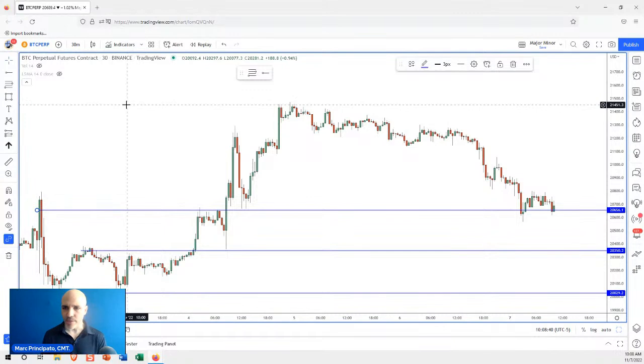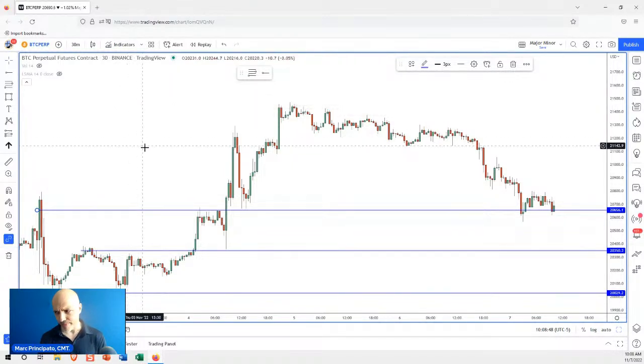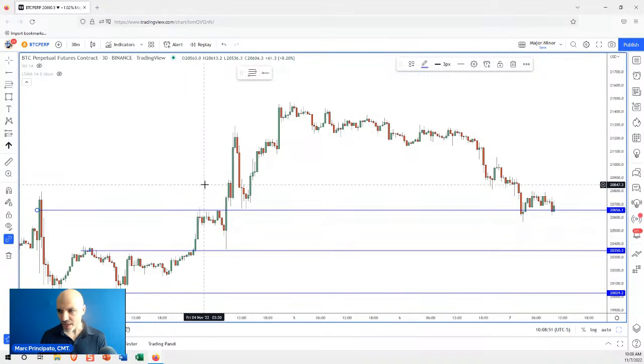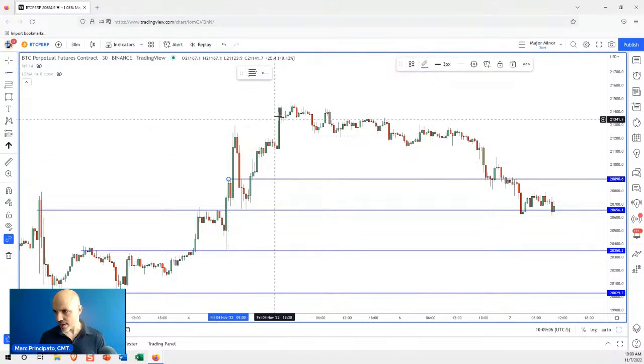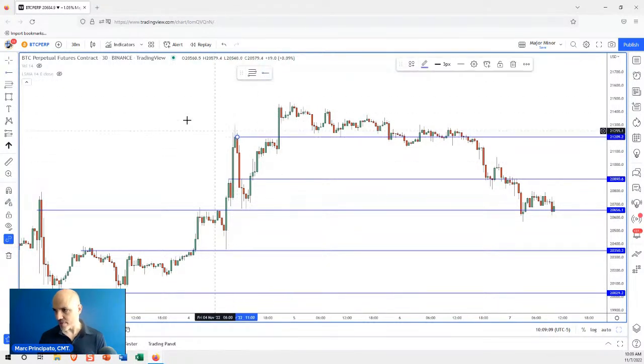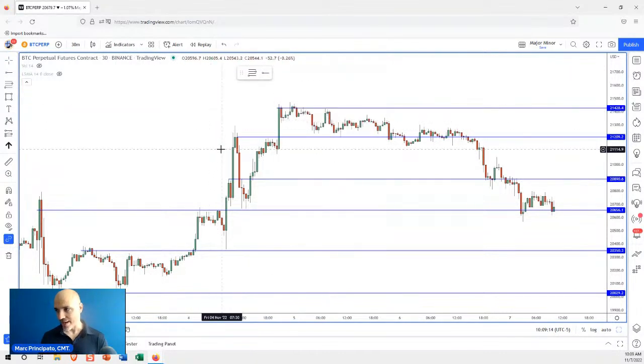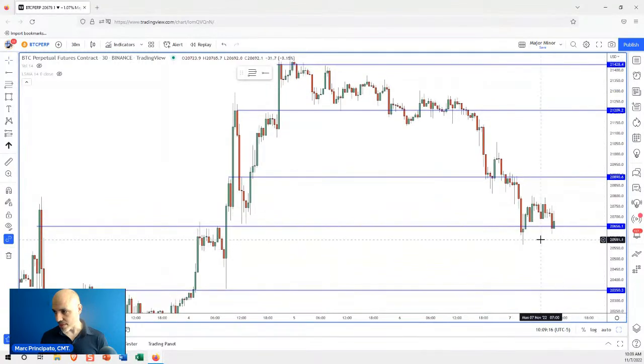So basically, it's wise to round these to whole numbers. Don't sit there and be like, oh, it's exactly this price. There is no precision in this game. Okay, so 20,650, 6 even, whatever. That's obviously a level. It's a support. Now, what kind of resistances are we looking at? We have one around here somewhere, right around there. Can I draw this level here? We have one up in here, right? Those are our resistance levels. So these are our levels. And if we want to put one up there, okay, fine. These are our levels intraday.